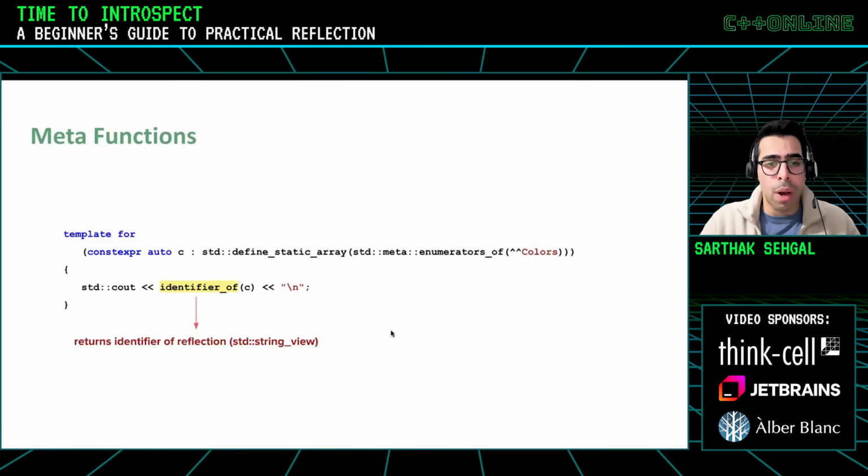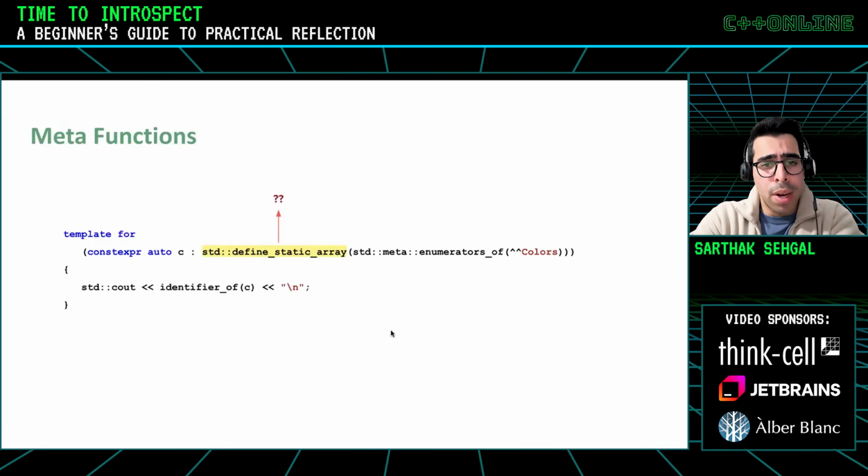Now this is quite powerful already. Before C++26, we had to do all this macro logic and various other boilerplate code just to be able to iterate over an enum or convert an enum to string. You can see just in 3 lines of code, we are now able to iterate over an enum and print each of its elements as a string. There's a few other things going on in this slide, so I'll talk a bit more about that.